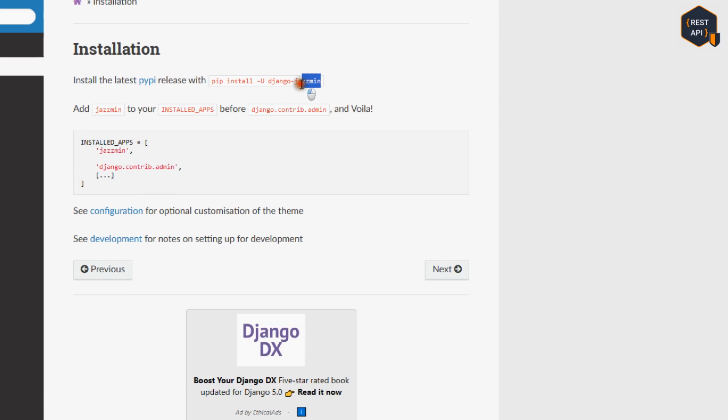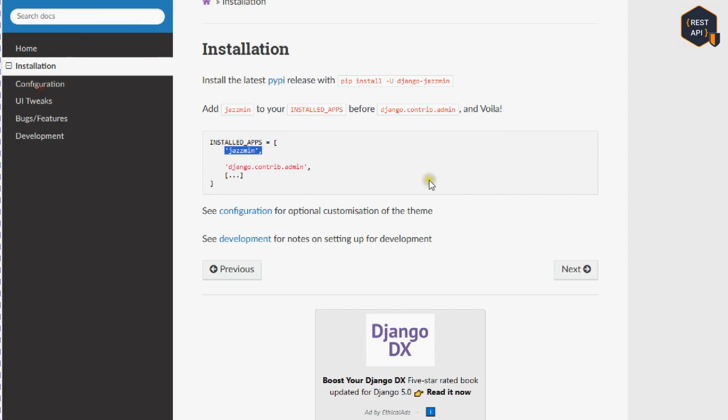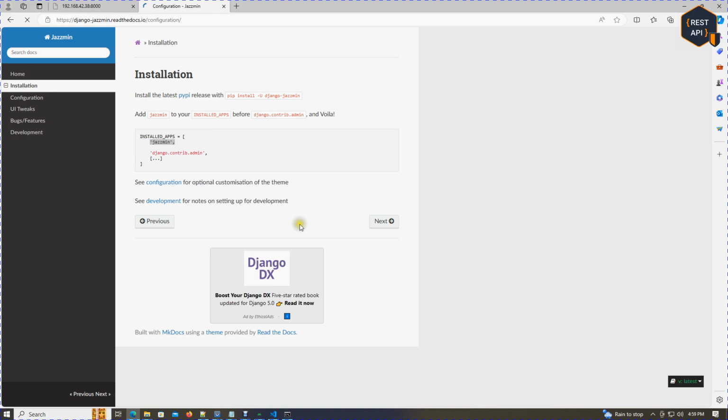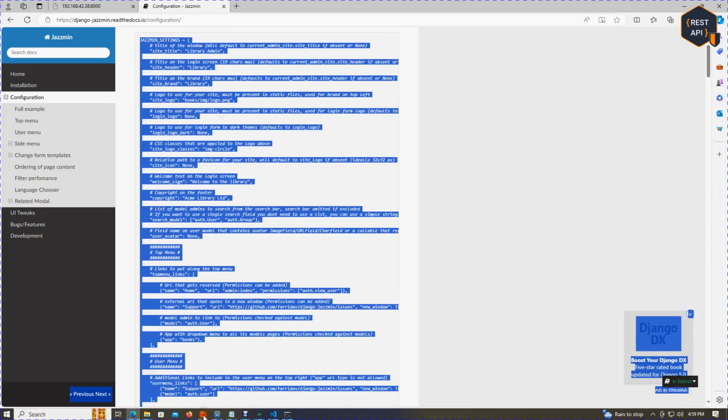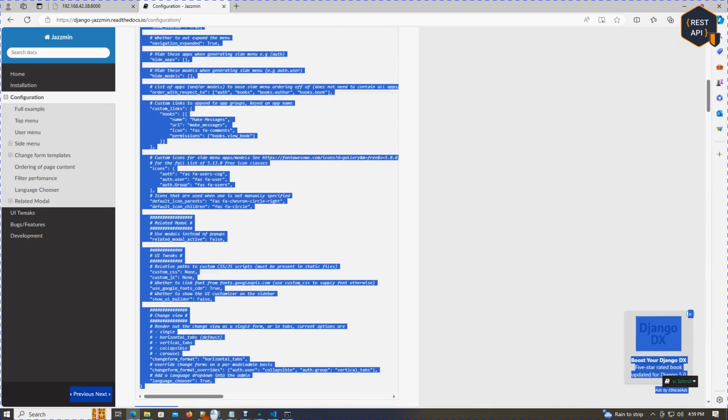Utaandika hii command pip install django-jazzmin, okay, alafu utaiweka hii katika installed apps, tushafanya. So step inayofuata ni configurations.